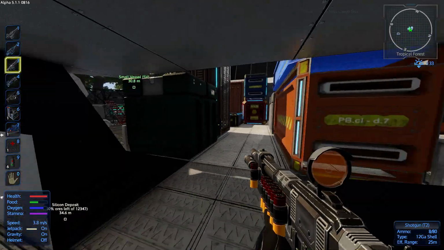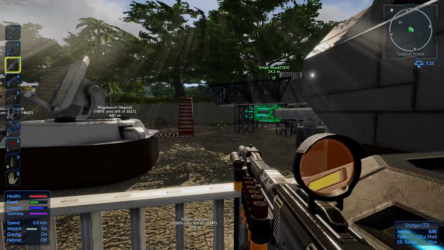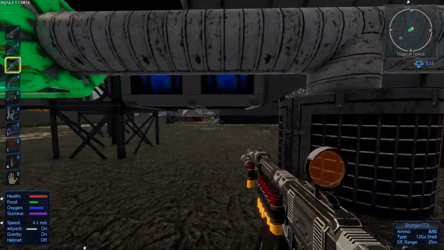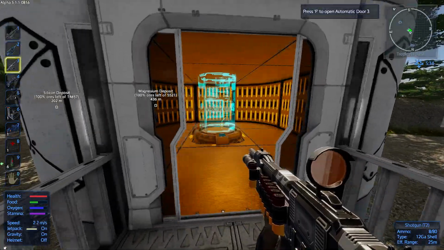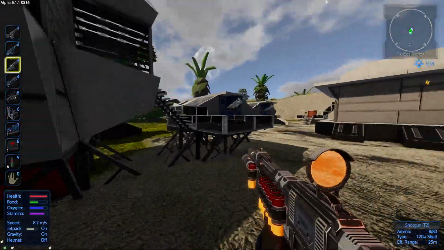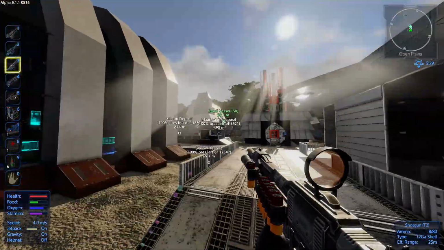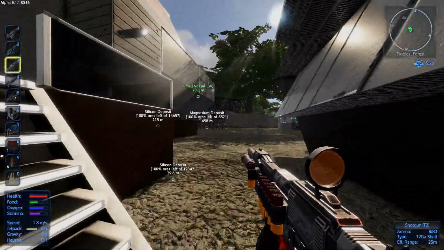Just enough room. What is that? What is this thing? Power storage, deco. Alright. I'm pretty sure deco just means it's for looks. It's a pretty cool base though. See if there's any more big storage areas. I should have dumped my inventory first. I don't see any. I'm sure there might be one or two boxes around, but nothing like that little area that I just hit.